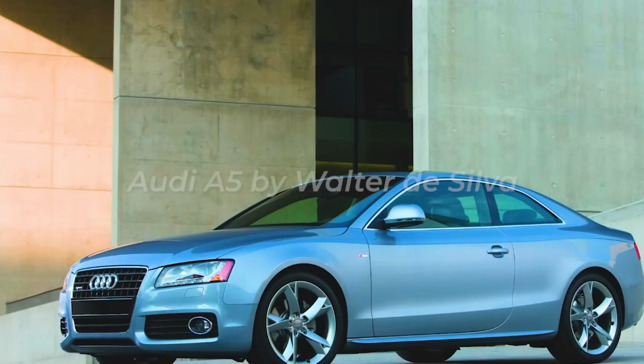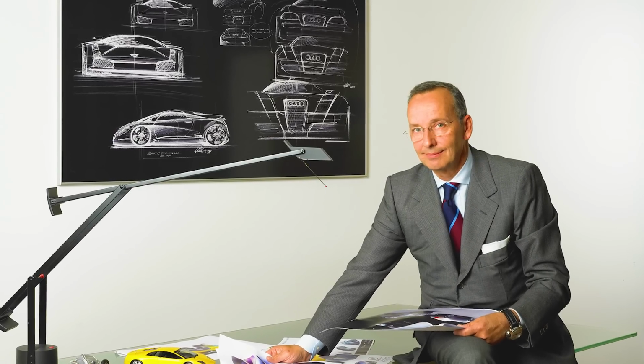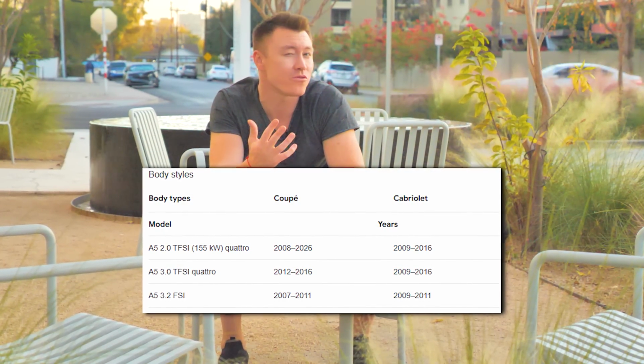And the next one that I'm gonna give you, which is gonna be the last one for this episode, is the original A5, the Audi A5 designed by Walter De Silva, who also designed the supercar for Audi, the Halo car, the R8. And this beautiful original A5 comes in different variations. There's a 2.0 turbocharged 4-cylinder, there's a 3.2 V6 option, there's automatic, there's manual. Amazing, beautiful car. Definitely gonna grab some attention, especially for around $5,000. You can definitely find one. And what a cool car for around $5,000.